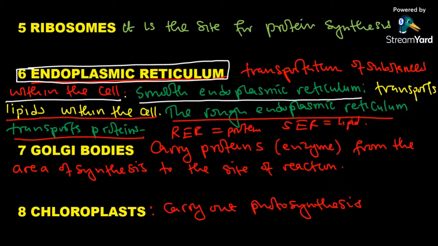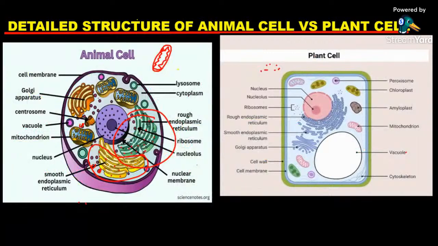Then now we have other parts which are called the Golgi apparatus. In short, one of these is called a Golgi apparatus, but when you have a lot of them, they are called Golgi bodies. So what we are looking at in terms of functions here, even here you can see them. These are Golgi apparatus. So a lot of them are called Golgi bodies. This is the mitochondria. I hope you're able to see that.